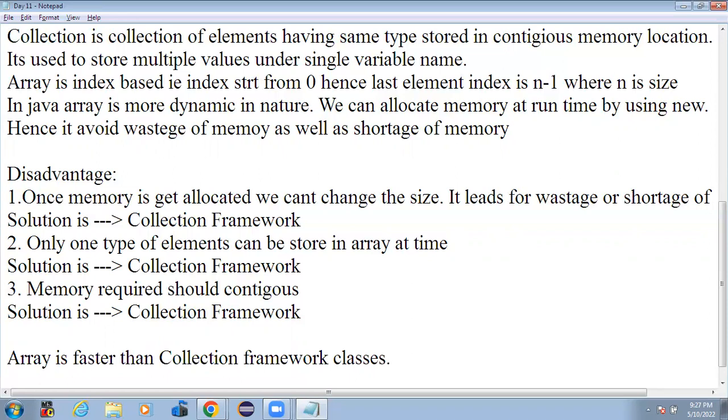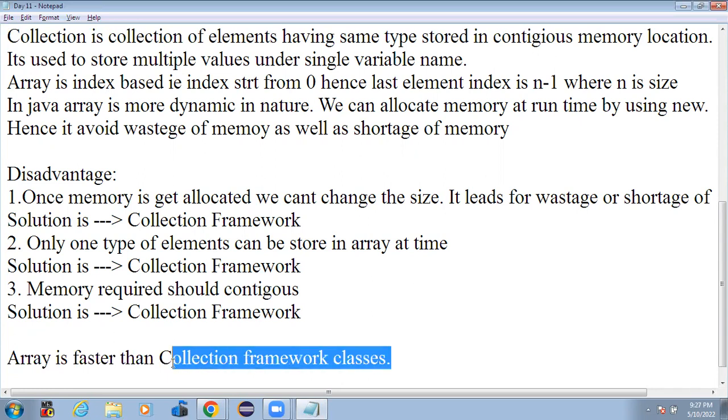Whenever we have to visit each element of the array, the array is faster. So whenever we need speed, whenever we have to access the elements, we should go for the array, not a collection framework.